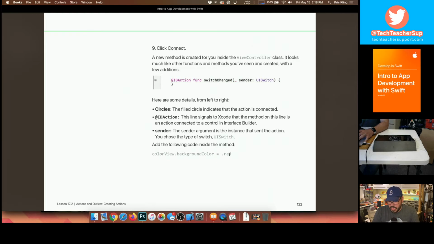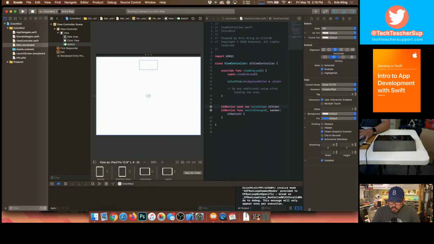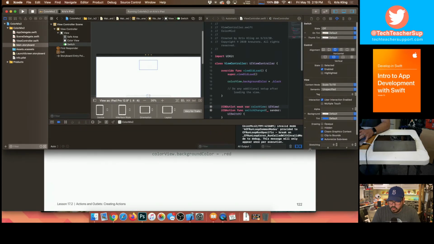And we want to do that within this function here. So essentially what we're saying is when we click that switch, the background color of our box should turn red. So let's type that code in. It says add the code inside the method. So again, the method is this function that we just wrote.